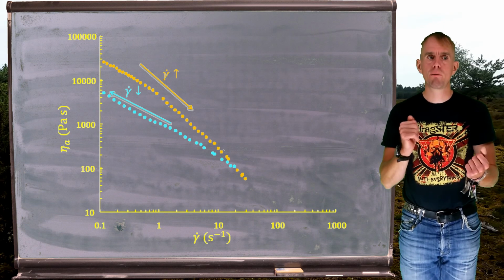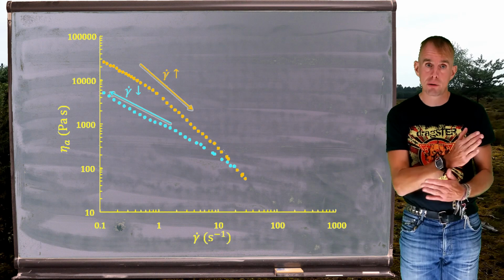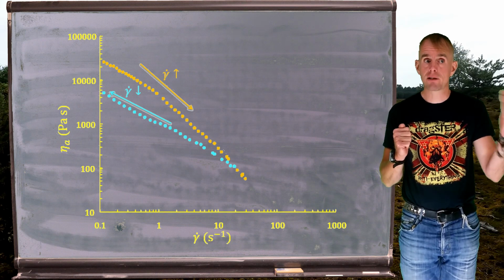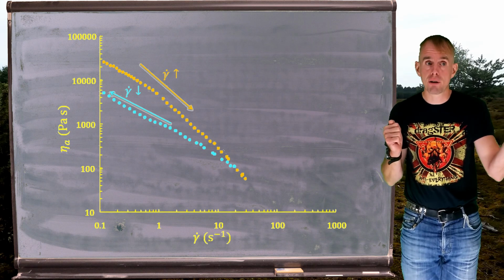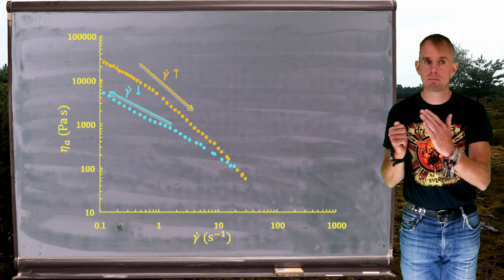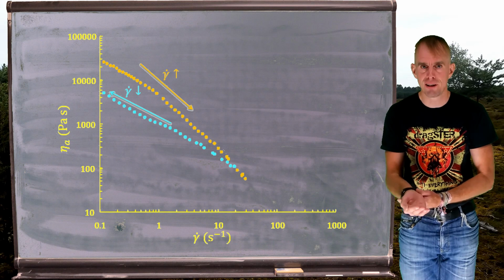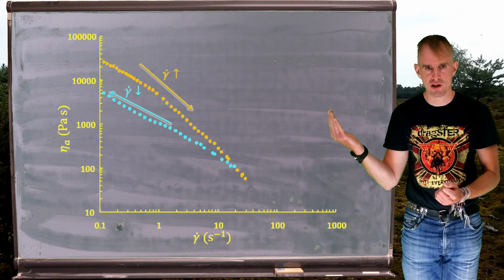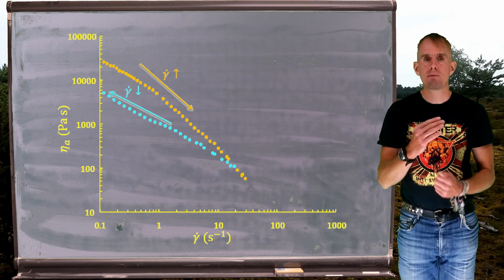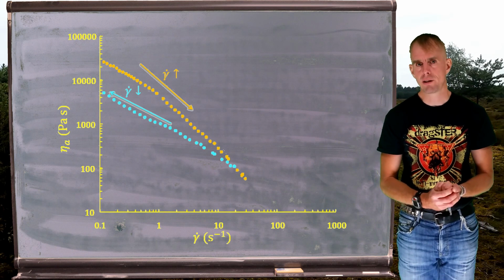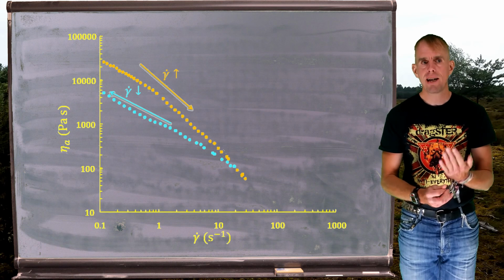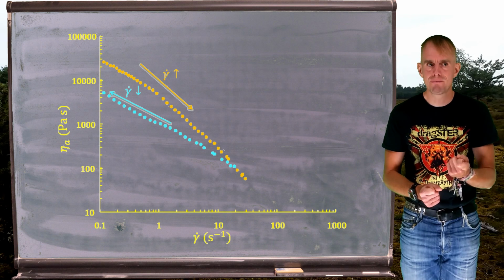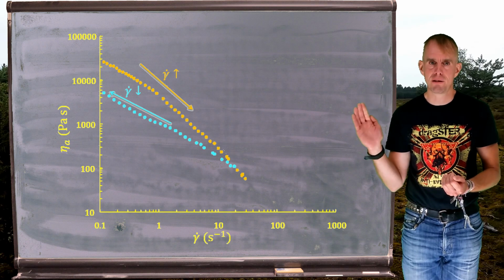Now, if one immediately after that downward sweep depicted by blue increased viscosity again, we may expect the apparent viscosity to follow that blue curve. If we were to rest the material and then increase in shear rate again, we'd expect it to follow the orange curve. So if we're thinking about this in a processing context, we have to be very careful what viscosity measurements we use to design a system if we've got a thixotropic material.